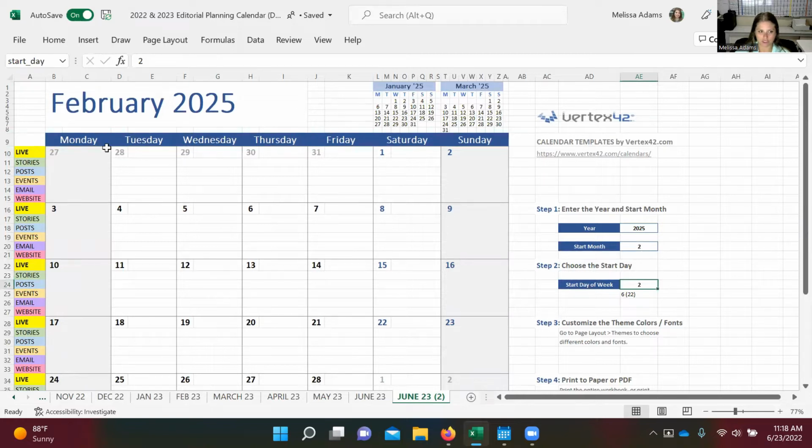And you can even change which day of the week it starts on. I prefer Monday because that's generally how our campaigns run. We launch something on Monday, and we run through the end of the weekend. For us, events are usually on the weekend, so it just helps.